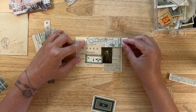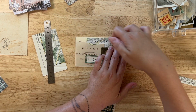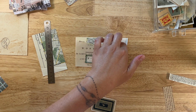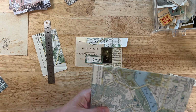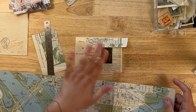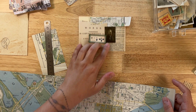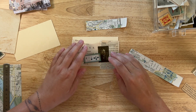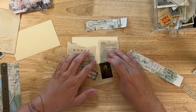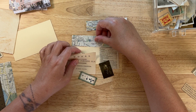I think I could do something like this. I wish that I pulled that all the way across. So let me see if I can find a larger piece. This looks really good. Happy with this. I think I just do want it to go across the whole top. Okay, so let me try this again. This is going to go down at the bottom. Then this across the top.